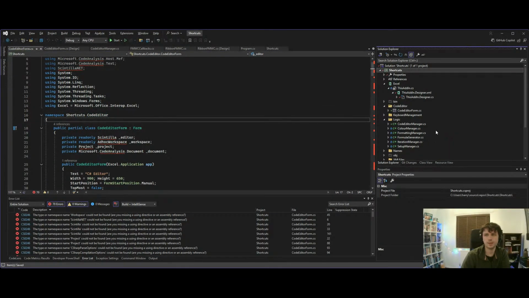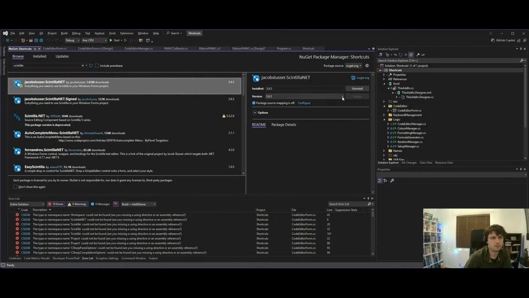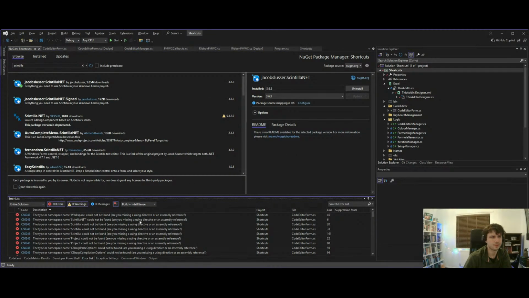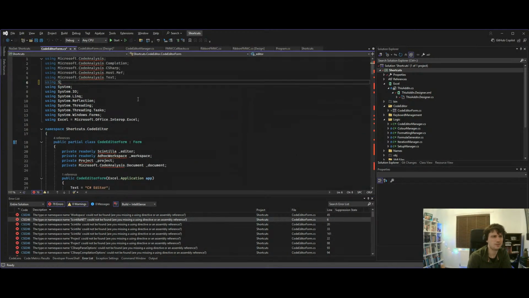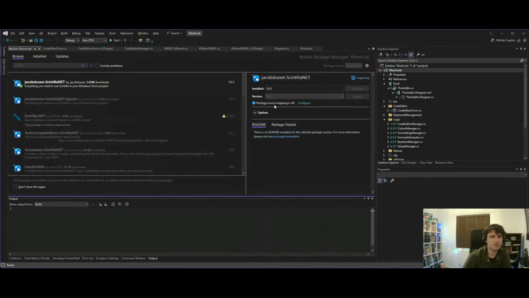Now I'm going to add my Scintilla.NET and all this other stuff. Oh, it says it is installed already. I'm going to uninstall it and reinstall it.